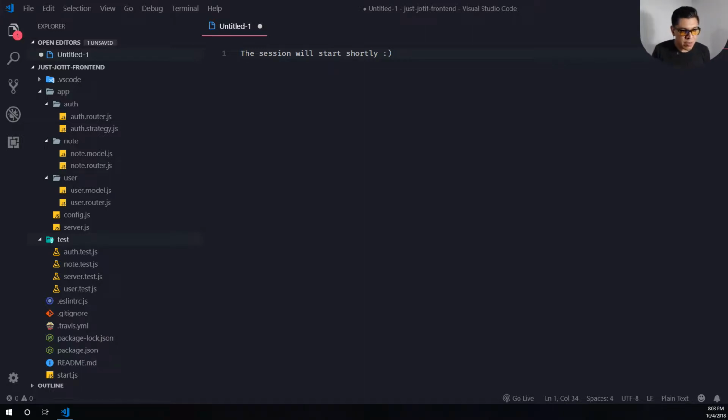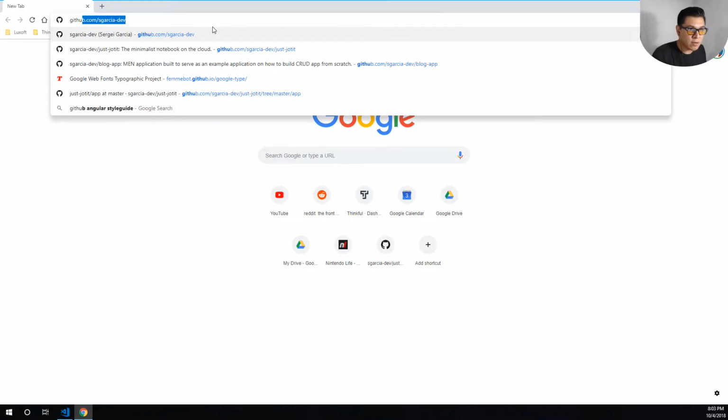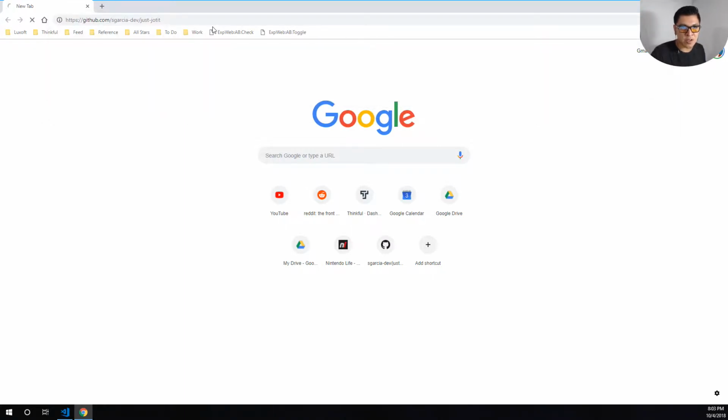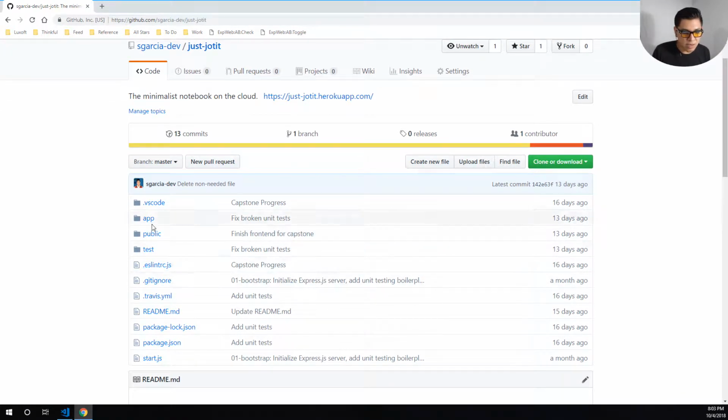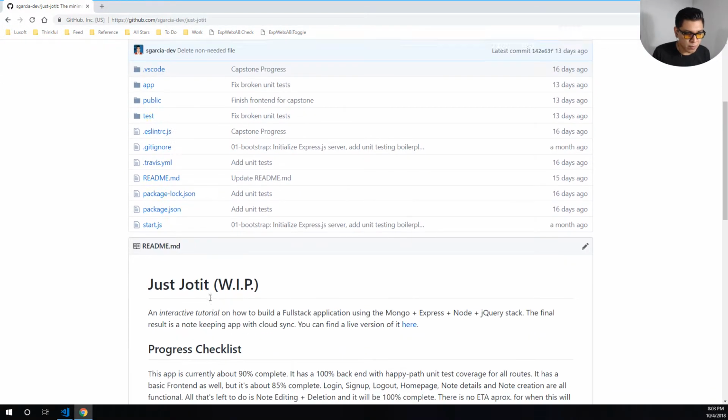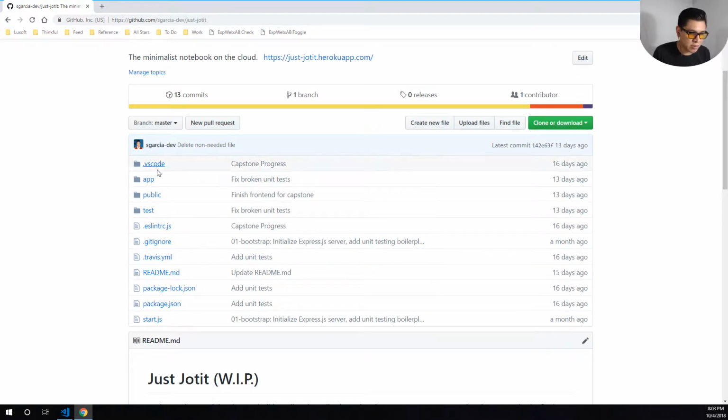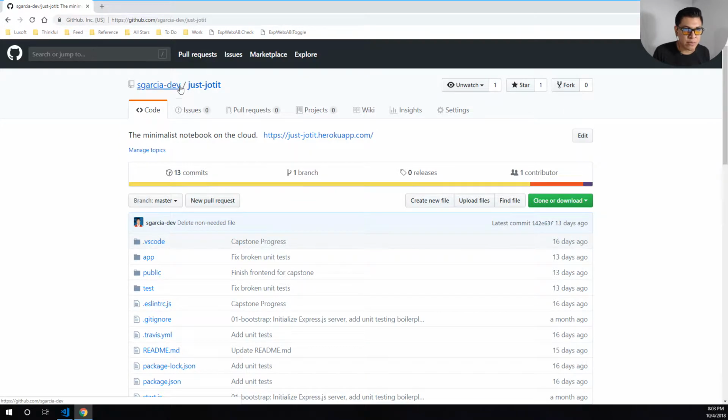Okay, so for this session, as with previous parts of the workshop, you can find all the code on my GitHub. You can just open GitHub and navigate to the Just Javascript repository, and this will give you a link to download the finished code for this app right here. All we will be covering today is already fully complete here. So if you ever have questions, you can just download it from this URL on my GitHub repository.